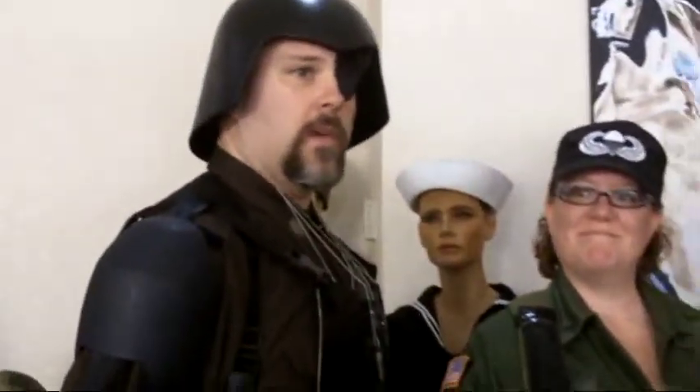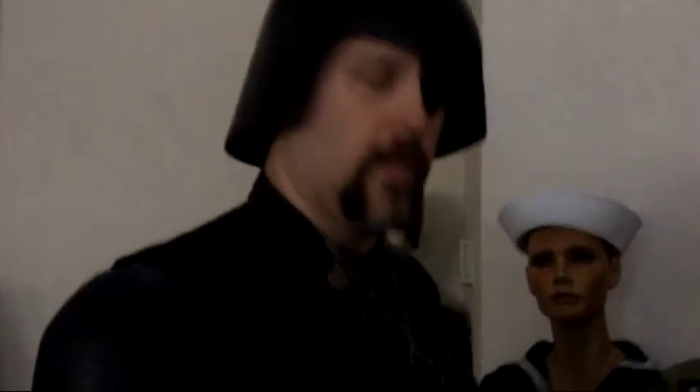It really depends on how elaborate you want to get with the costume and how much you have to buy off the shelf compared to something you make on your own. They do make a commercial version of the chest and arm for Major Blood that can cost around two and a half to three hundred dollars, helmet and everything. I purchased the helmet, made the chest armor, made the whole arm — so I really only have a few dollars in materials, maybe a hundred dollars for the pants, the shirt, and some additional pieces. A blue suit trooper, minus the boots and weaponry, runs about three hundred dollars, which is really cheap in the costuming realm. We're looking at stormtroopers for a thousand to twelve hundred dollars.